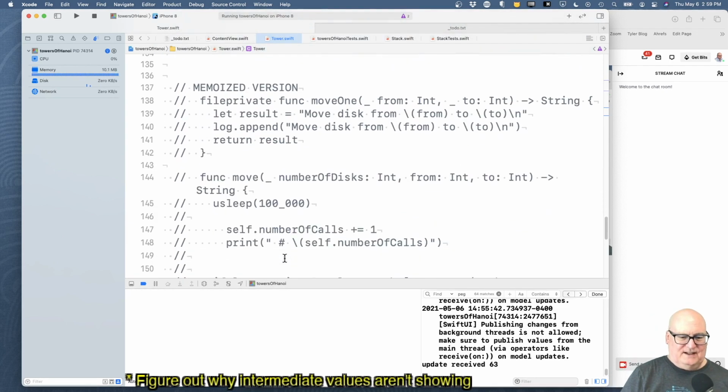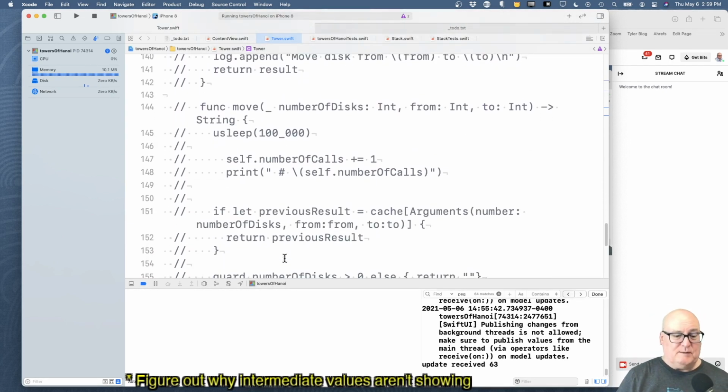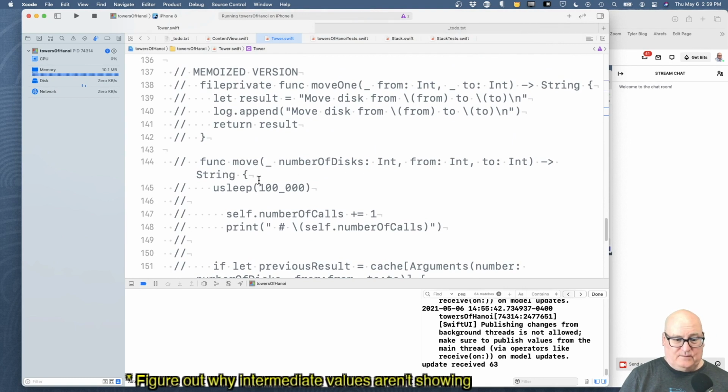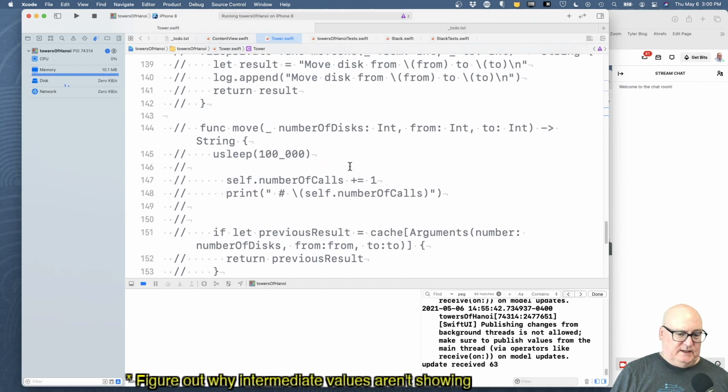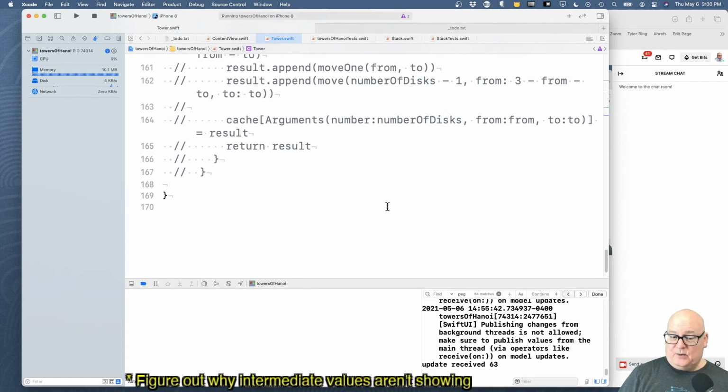Okay. And then finally, we also did this memoized version where we said, you're generating 2 to the 63rd or 2 to the nth calls. Okay. So if you had 10 disks, 1,000 or 2,000, depending how you tracked it. But there's only so many moves you can make. And so we reduced something from like 2 to the 10th down to 100 or 150 moves and all memoized and cached. Okay. So yet another way to deal with recursion.